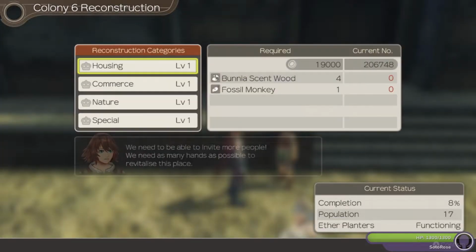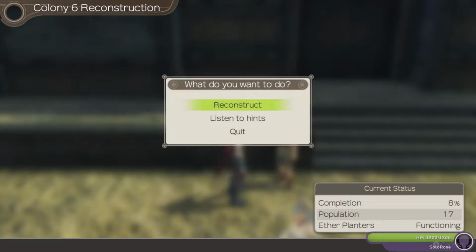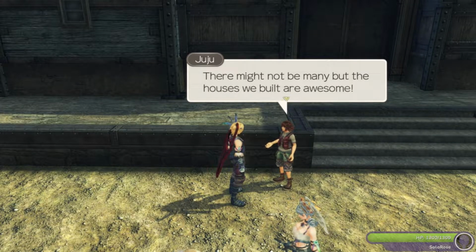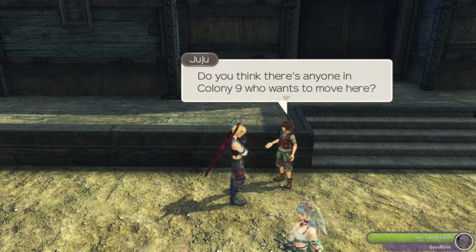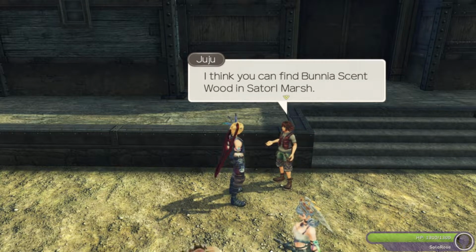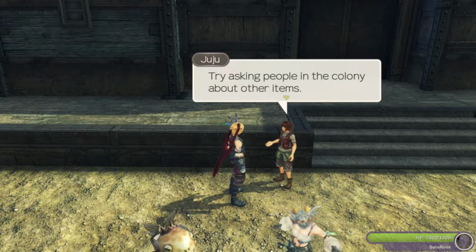Wait, level one complete. We already completed level one, I believe, so yeah. List of hints. Housing hint two. There might not be many, but the houses we build are awesome. You think there's anyone in Colony 9 who wants to move here? Oh yeah, we need two items to build more houses. You can find the Nicent wood near Satori Marsh. Ask people in the colony about other items.